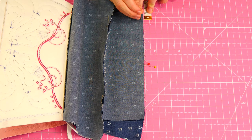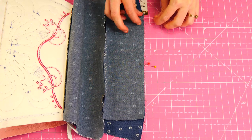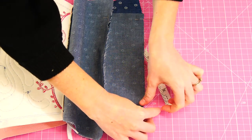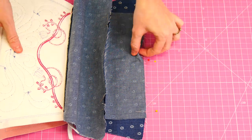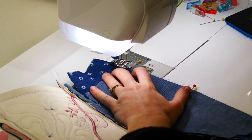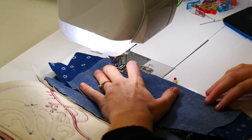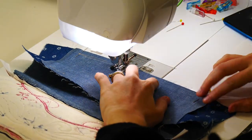We need to measure 5/8 in from the two short ends of the lining four and mark each end with a pin. Using the sewing machine, stitch lining 4 piece to the lining 3 piece, being mindful of where you have pinned. We do not need to leave an opening on this side. Stitch a half inch seam. Make sure your zipper teeth are pointing downwards towards the lining.